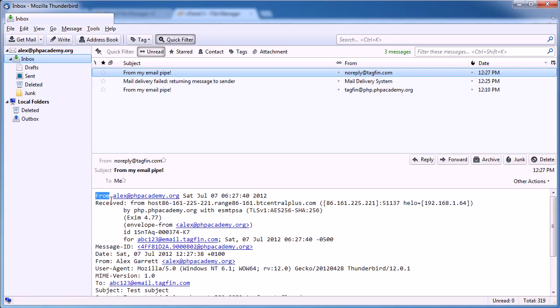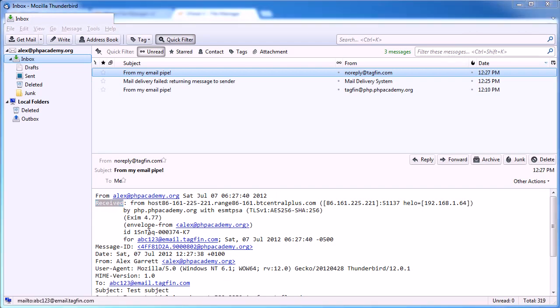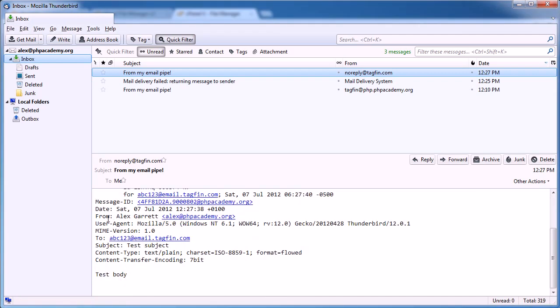So we've got from, oh no, this one is not going to count. We've got received, and then a colon, and then a space, and all this data here, which we're not going to be making use of. For example, date, we've got a string here, colon, and then the data. From, they're all the same. So we can use one regular expression instead of using multiple regular expressions to pick out certain bits.